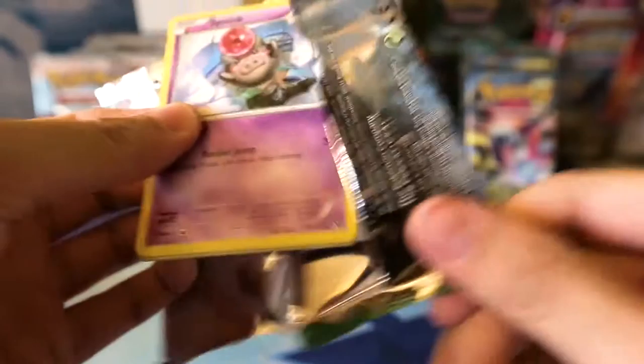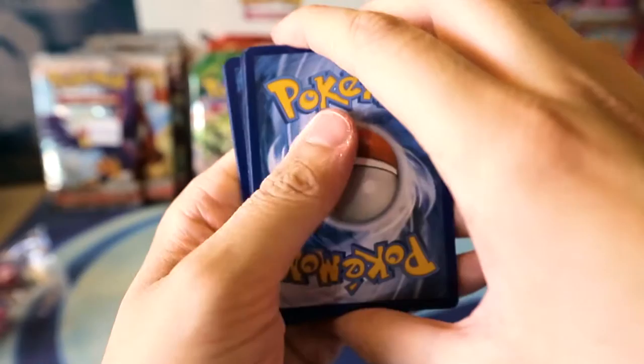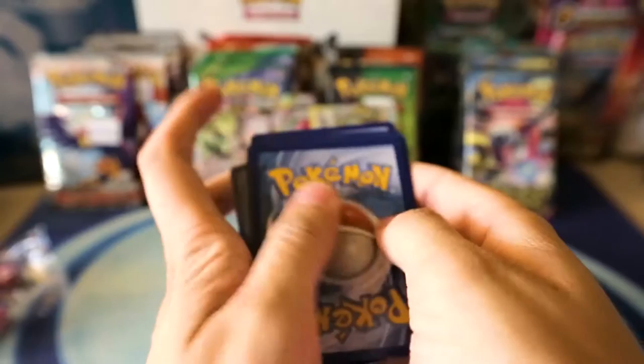We have two EX, a Mega. We have a Mega, we have an EX, and a break card. Pretty cool. I like the break cards because I've never gotten one, so I'm super happy. All right, Loudred.